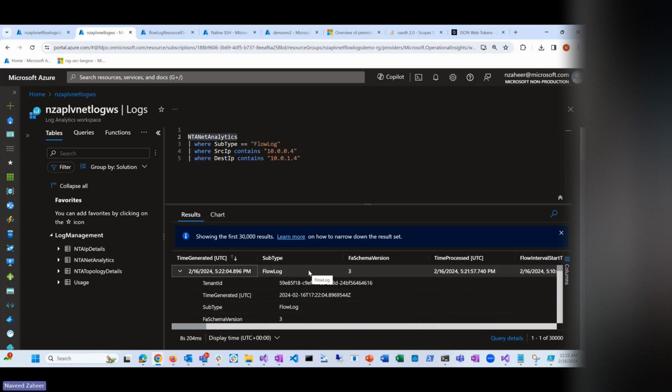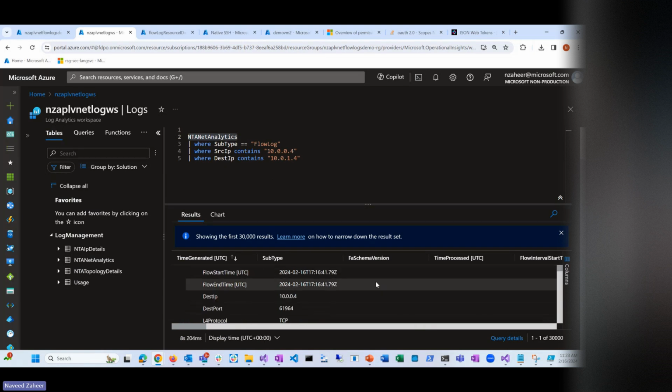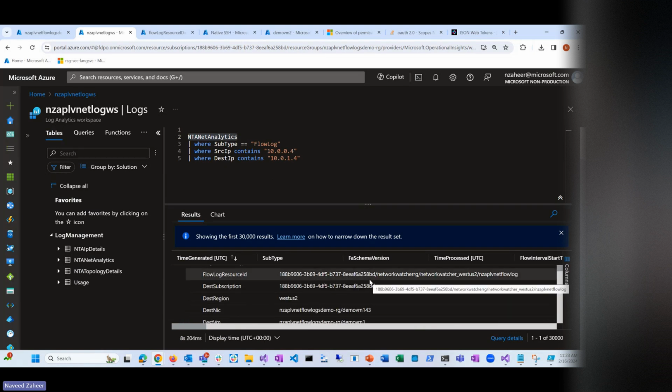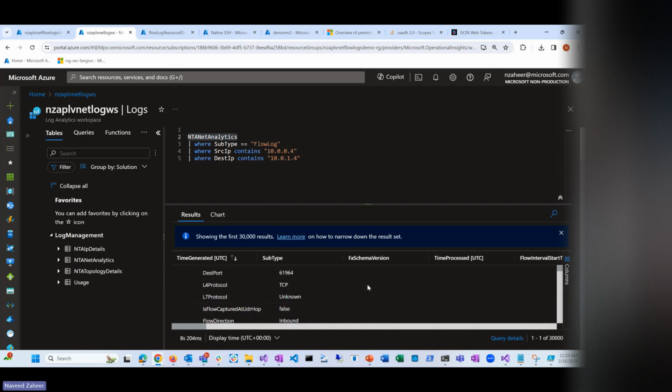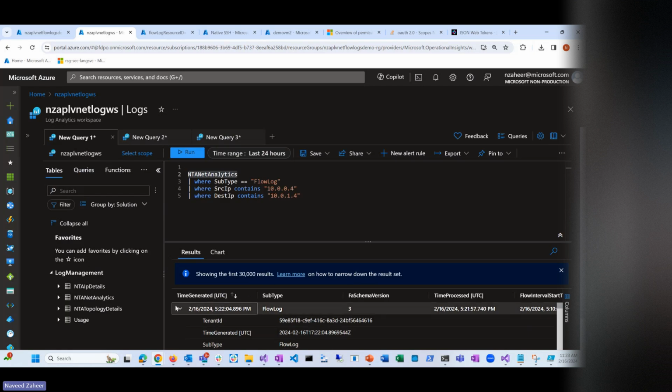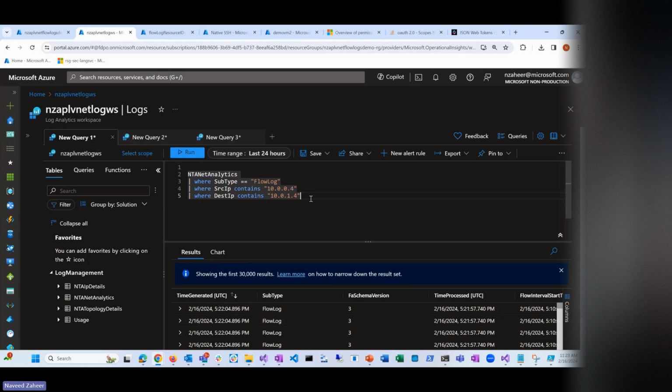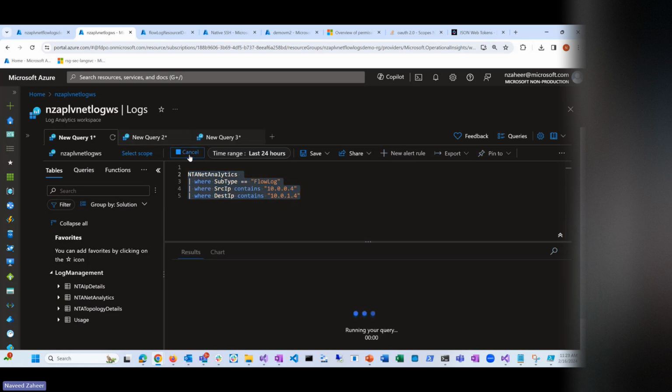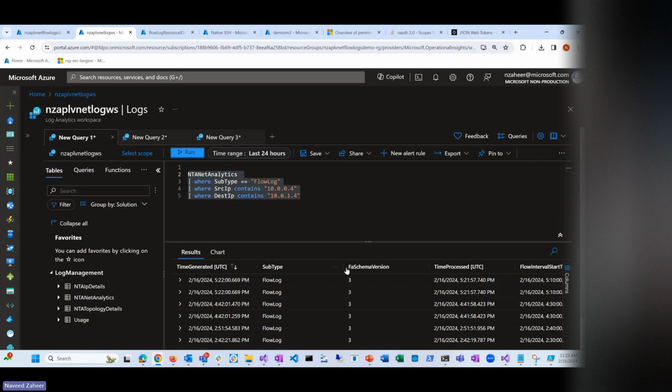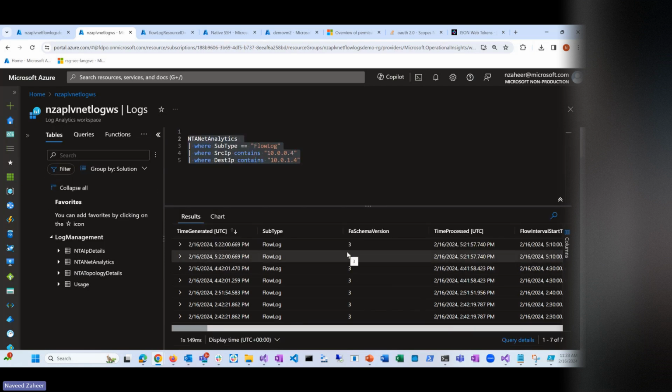This is kind of the same information that we had in the JSON, but now it's in the table format. We can query it instead of find. Okay, I want to see if there is any interaction between these two machines. Okay, so let's run it. And yes, here are the different times this was interacted.